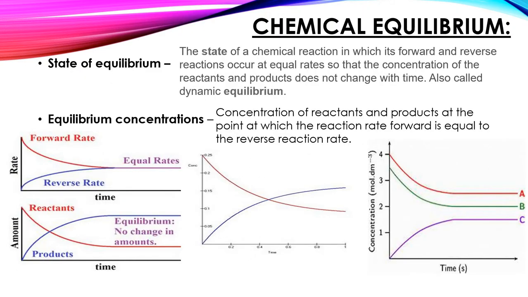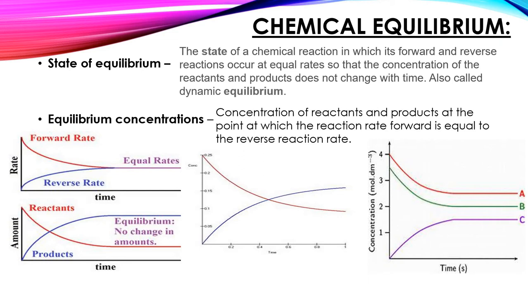Okay? We're going to be doing a little thing here with chemical equilibriums. We're going to try to figure out what's happening. Okay? This is at equilibrium, and this is at equilibrium. Why are they the same? Because one's equal and one's opposite. Equal rates, but they're both at equilibrium.